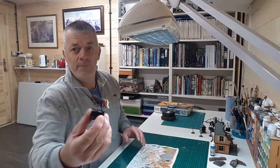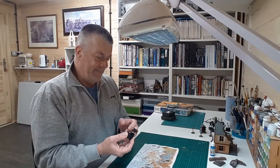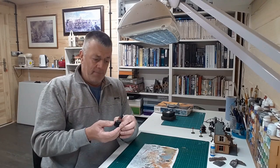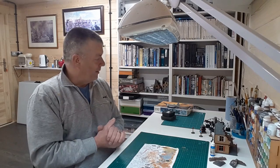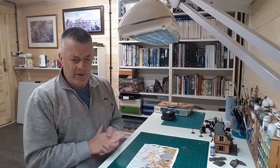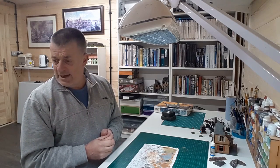I've just done the base coats for a couple of Napoleonic horses, or horses from the Napoleonic era. I looked through my Westphalians the other day, and if I organise it all to Black Powder, I'm missing some brigade commanders, so I've got a few figures on the go, and that'll be once everything's done here. I'll start those and hopefully finish them by the end of next week. I've got a few more bits from the Perrys coming over just to finish those command stands off. That's it. All up to date.